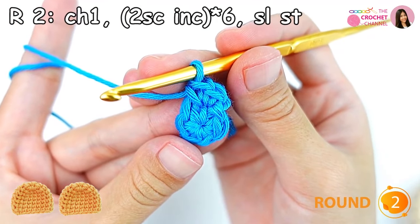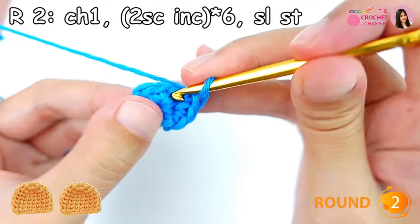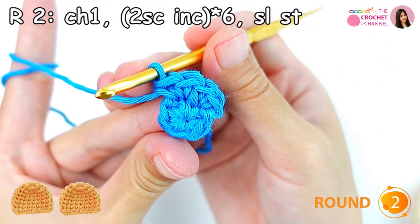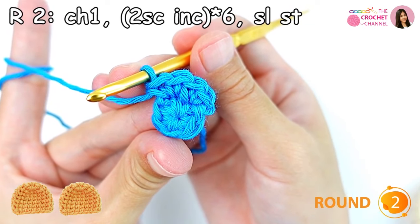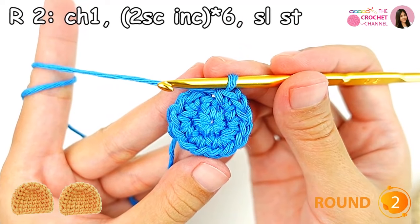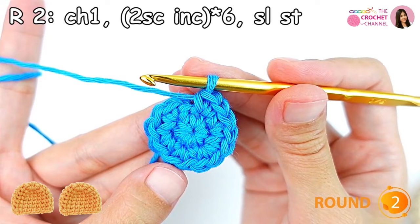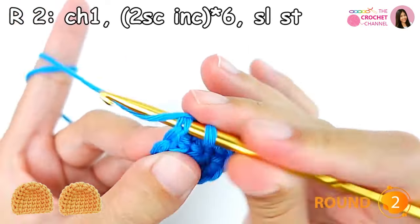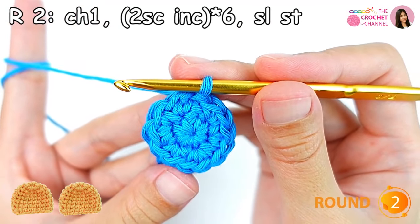1, 2, 2 single crochet increase first time. 1, 2, 2 single crochet increase 2 times. So keep continuing for 6 times total and see you when you are finished. Now I have finished with 6 times total. To join the second round, crochet slip stitch from the first single crochet. This creates the second round.